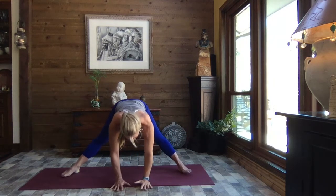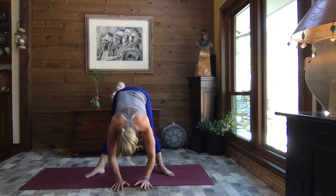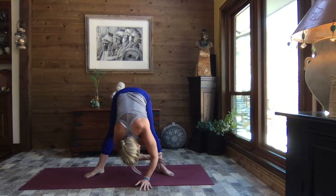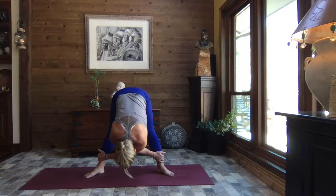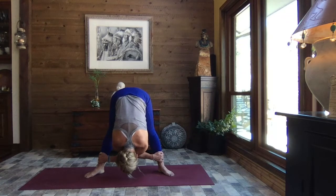We're going to heel toe those feet in once, just a little narrower stance, and those toes remain turned out. Release the weight of the upper body down. Take your left hand, cross it over to the right leg, and then right hand to the left leg, and then use the strength of those arms to pull upper body towards the space between your legs.